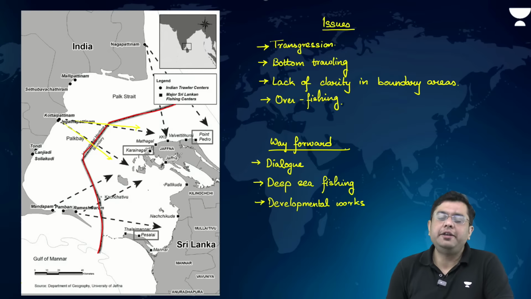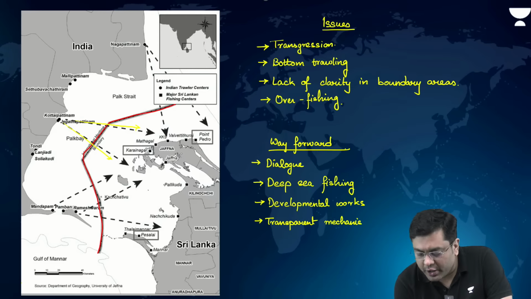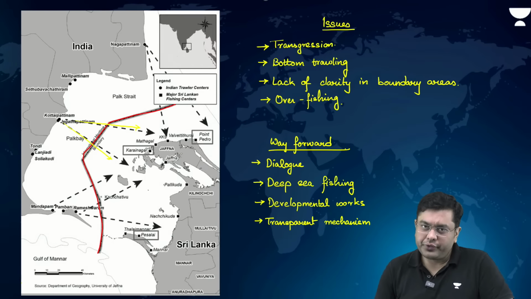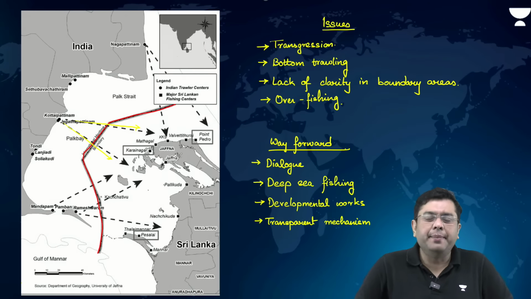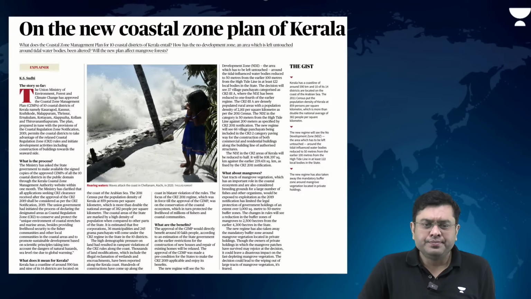There is also a need for the development of a transparent mechanism in terms of monitoring the boats which have actually crossed the border and the judicial process which follows. Okay, so this is something which can be extracted as a way forward. Okay, now moving on to the next article.